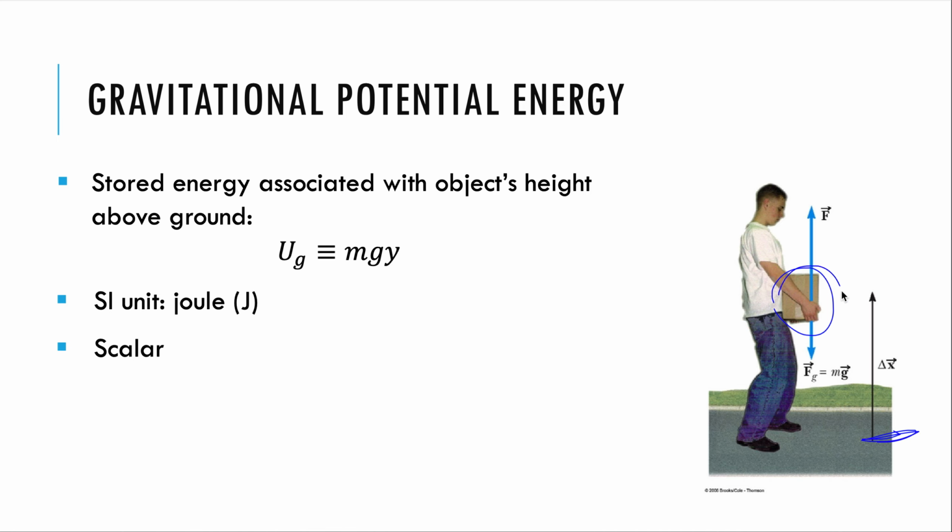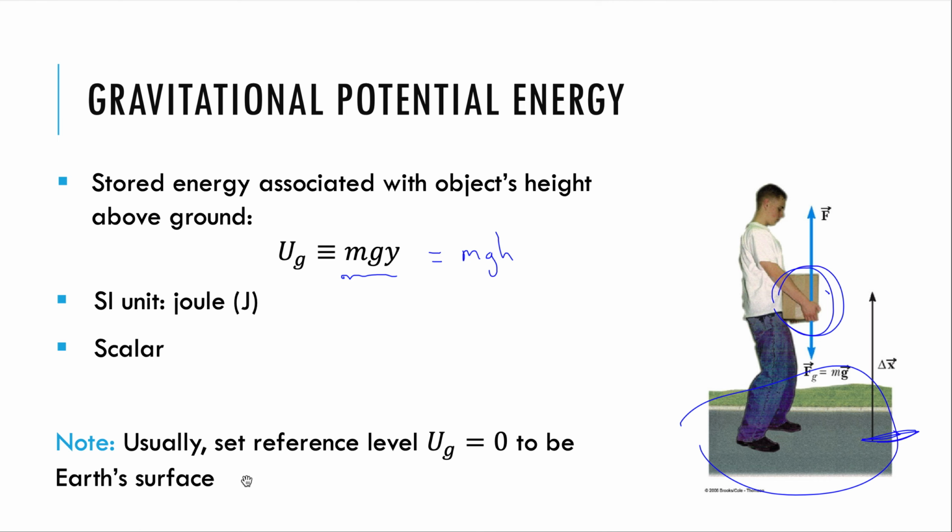In this case, the system is the box and the Earth. And because they have a certain configuration with respect to each other, they're a certain distance apart, certain orientation, that gives them potential energy. And we're usually just looking at the potential energy of the object. As we can see from this expression, the potential energy depends on height. Sometimes some books will call it mgh. So the more height that you have, the more potential energy that you have. Because it's energy, it's in joules, and it is a scalar.